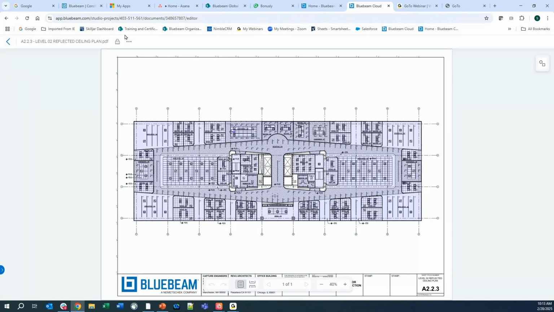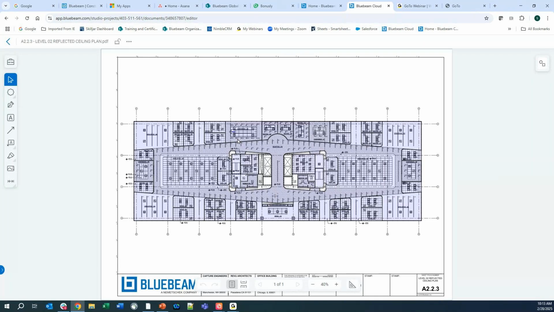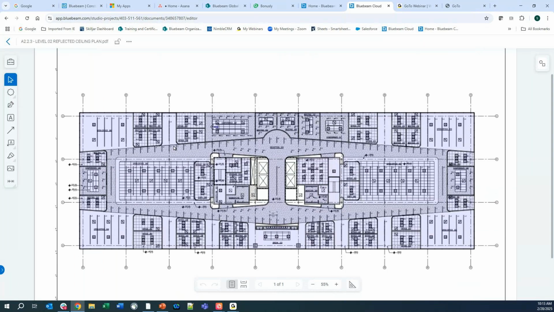On this, you're going to see up here, you've got this padlock. Notice it is showing me that I can check it out. And so when I click on it, it's going to go ahead and check that file out to me. And now if someone in the desktop were to look at it, it'll say that the file is in fact checked out.